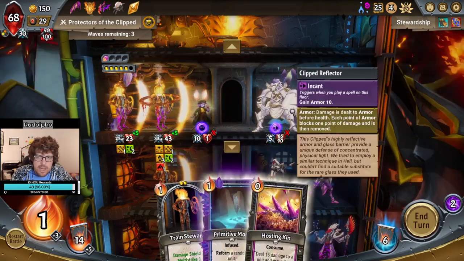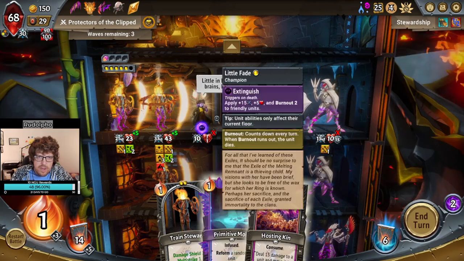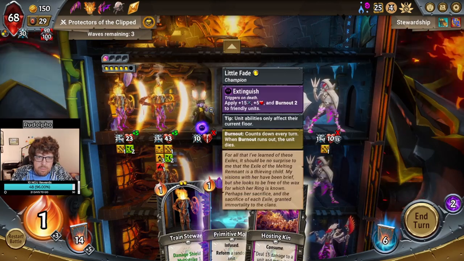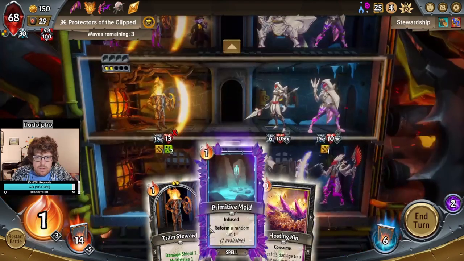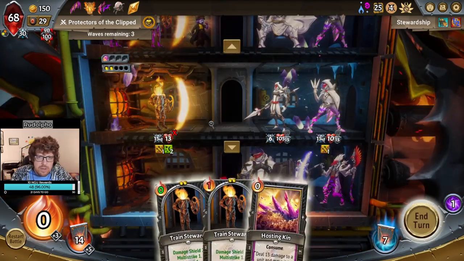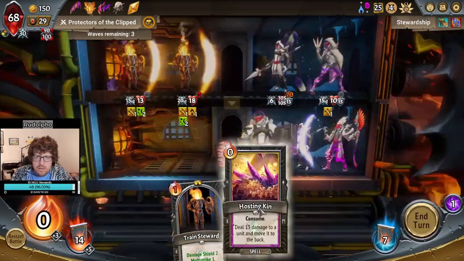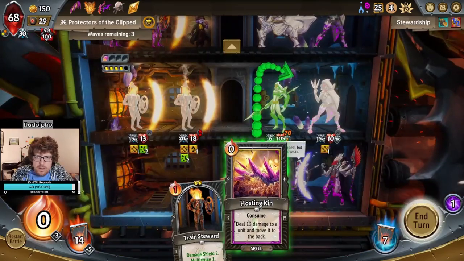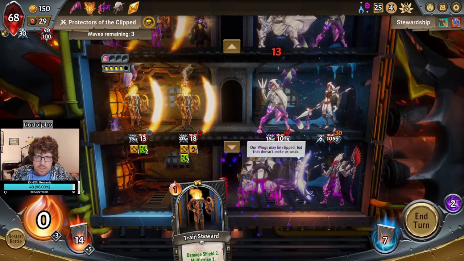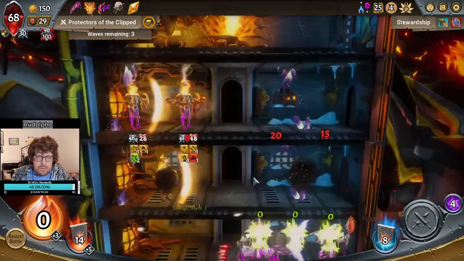We can bring back 35, 35. No, plus 15. Well, why play it up there? We just play it here. Put you in front. And I guess bop this guy to kill these. Cool. Seems good.